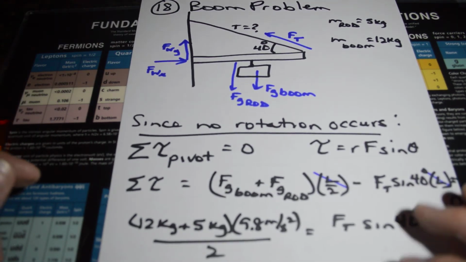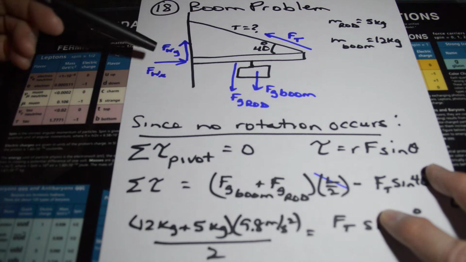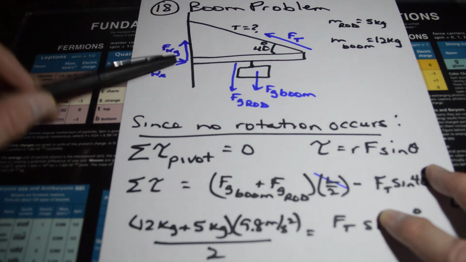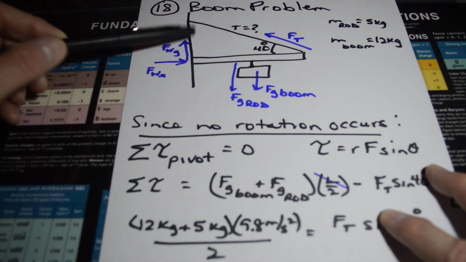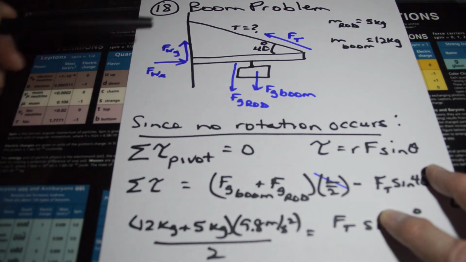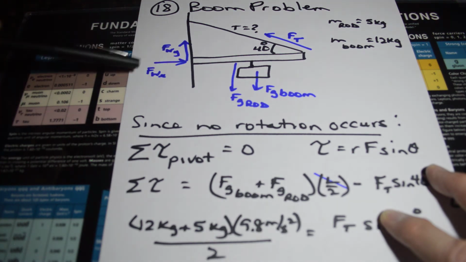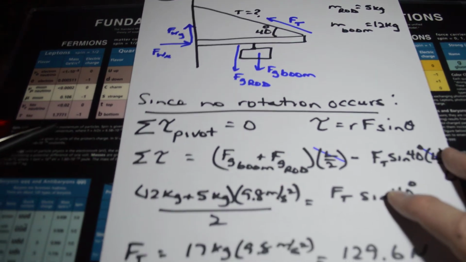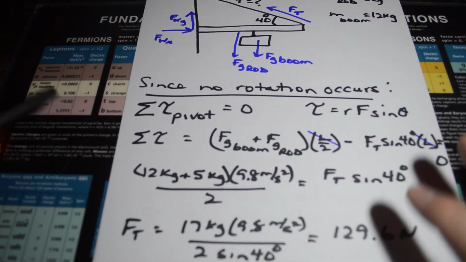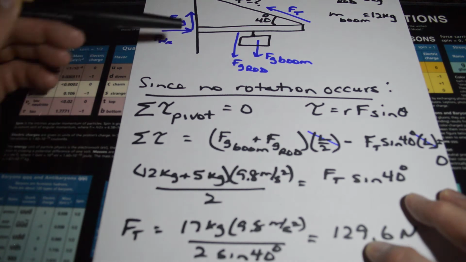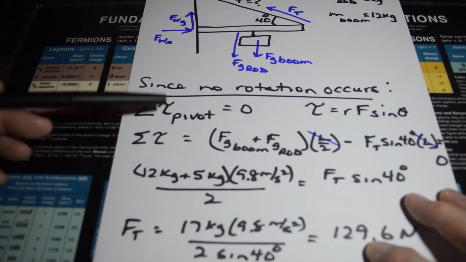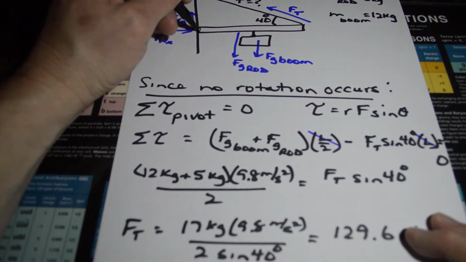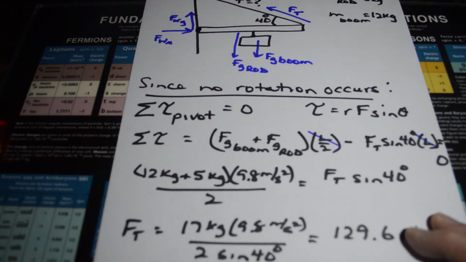You can see my free body diagram again in blue. The wall does push on this rod with a force at an angle. There's some vertical component to it, and the force due to the wall, that's what the W stands for, in the X direction. But since there's no rotation occurring, the thing's in rotational equilibrium, so the sum of the torques should be equal to 0 about the pivot point. And the pivot point would be the point over here, right there.